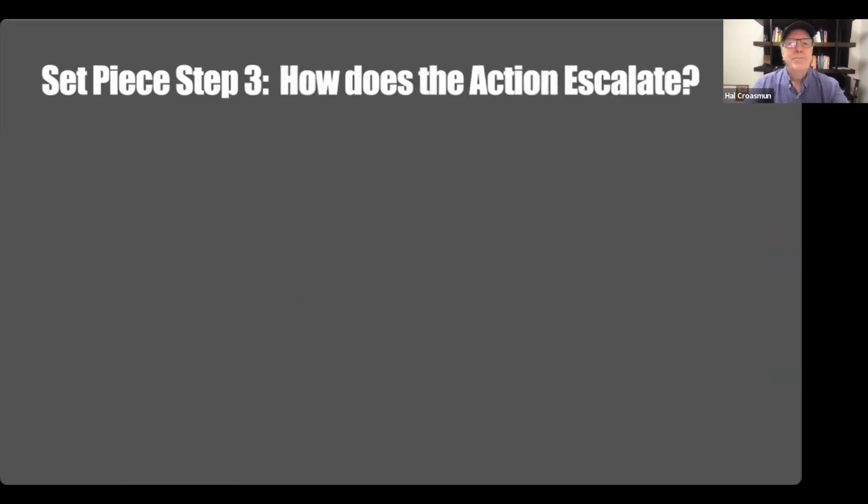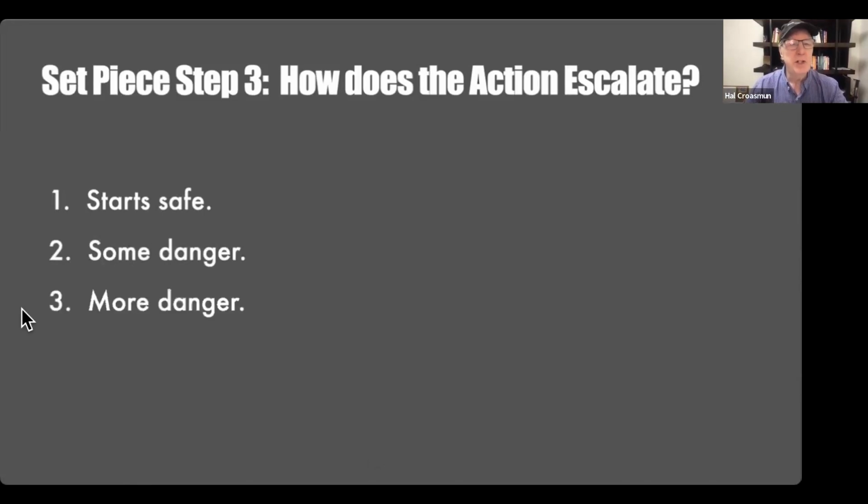So, step 3, how does the action escalate? This is the other thing that's different, that's important. Again, I see a lot of scripts where the action starts and it's big and it stays big and then it's over. Start safe. Everything's okay for a moment. Go from there to some danger, then to more danger, and then to extreme danger.